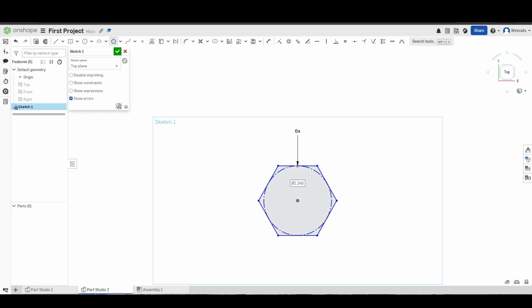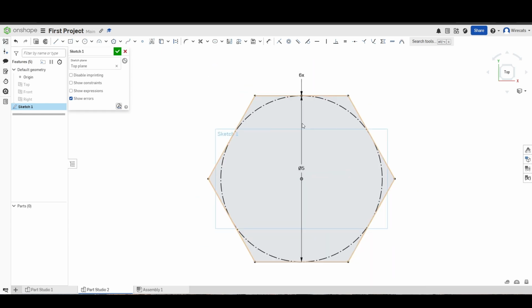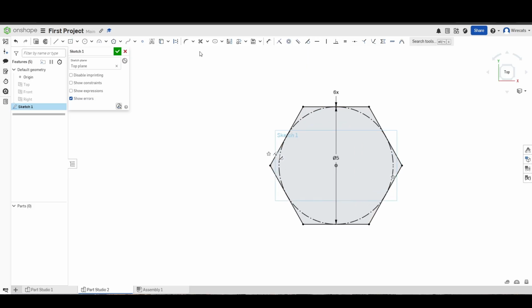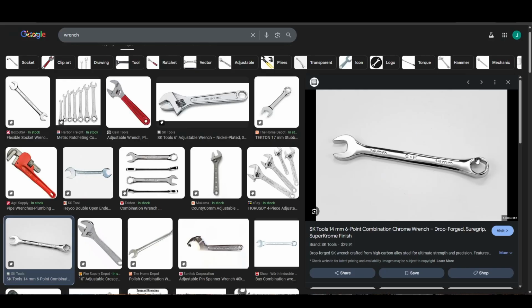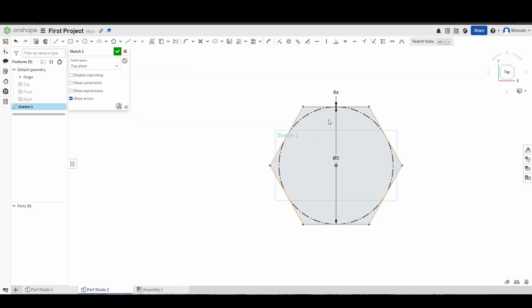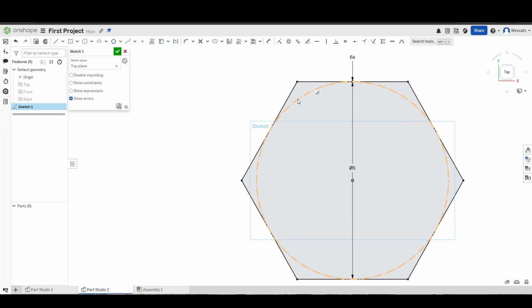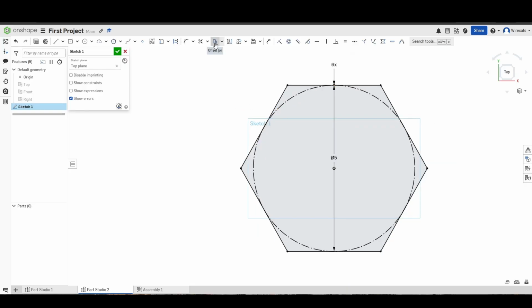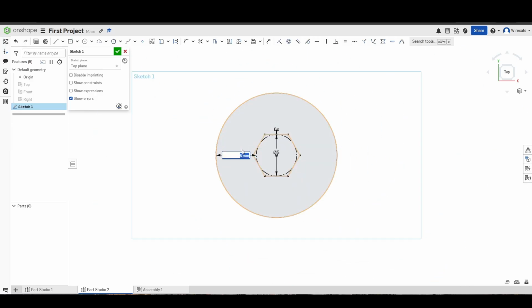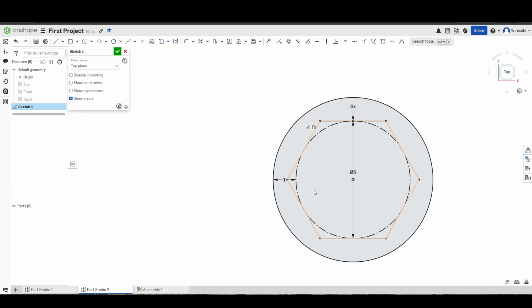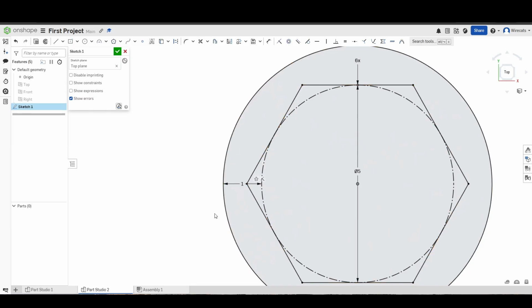Let's say 6 sides. And let's say this wrench has a 5mm flat to flat area. Now you'll see that around this there's a circle. On the inside there's a hexagon like this, but on the outside there's a circle. Well, if you look at our inscribed polygon, we already have a circle here. So let's use the offset tool, click O for the offset tool. We can offset this circle by, let's say, 2 millimeters, or that might even be a bit much, 1 millimeter. And now we have another circle on the outside.